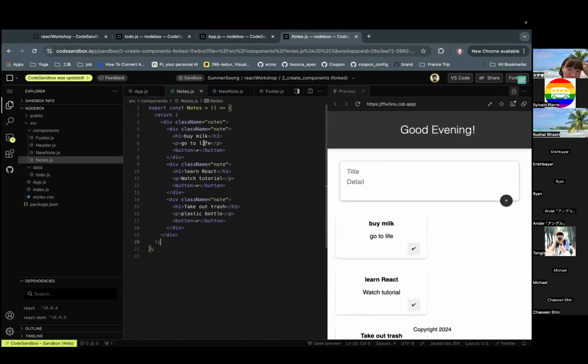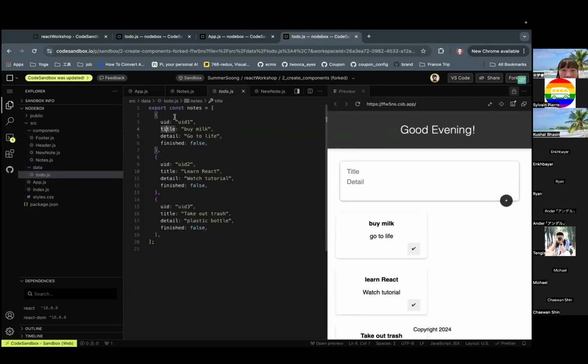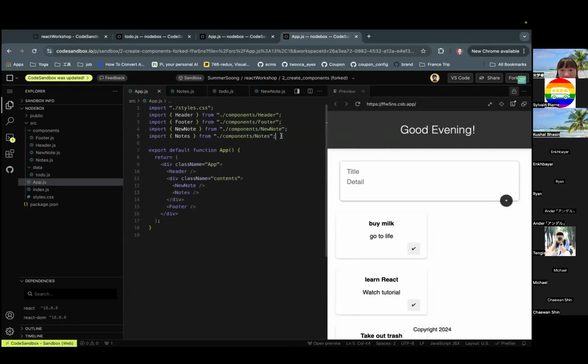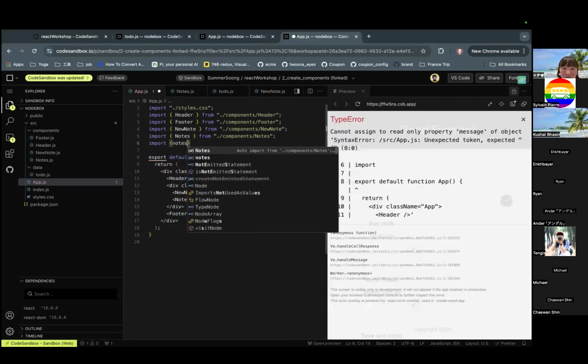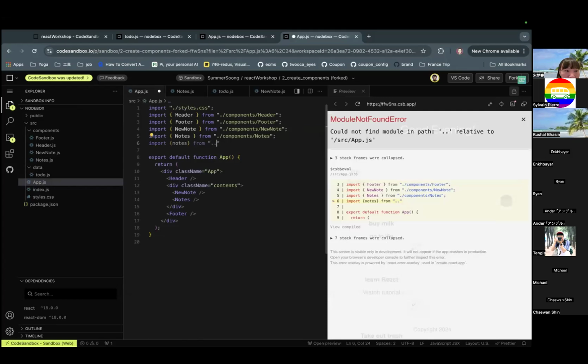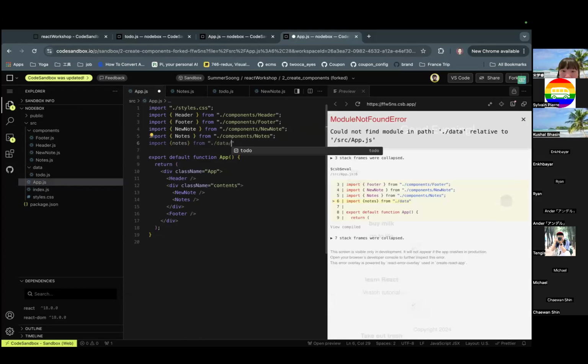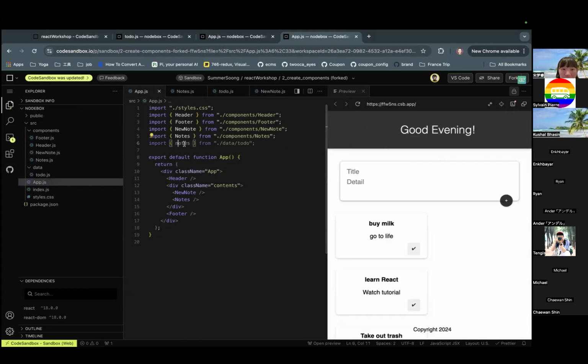But then we're gonna do something a little bit tricky. So until now, we just hard coded these tasks, but I would like to use this file inside this data folder. So there are some default nodes we can use. You see there is an export keyword already here. So if you want to use these nodes, what you can do is do the same thing to import the nodes from that folder. You need to go outside of this folder and find, oh, I'm wrong. So it's ./data/todo. So here we can get the nodes from this data folder.